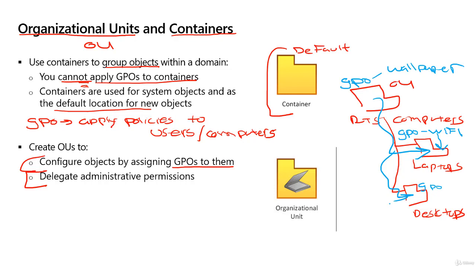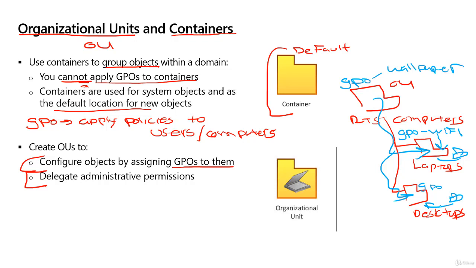Now, when you join a computer to the domain, you would have your laptops in this location. You would have your desktops be in this location, or this organizational unit. You could do the same on the user side. You have an organizational unit for sales users. You apply policies that sales users need. You have an organizational unit for marketing users. All the policies that marketing users need would apply to that OU.